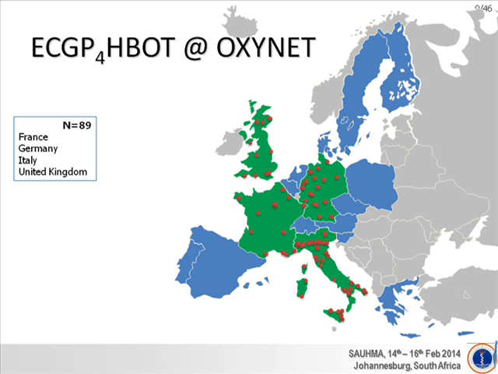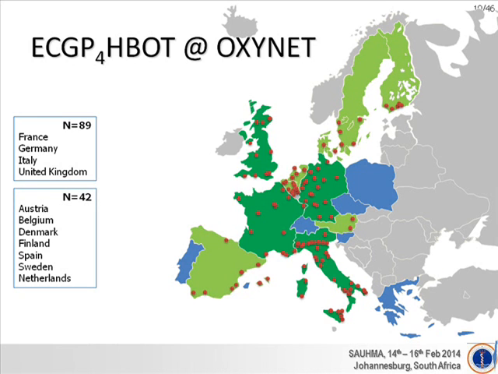In fact, at the first stage, when creating the European Code of Good Practice, we identified 4 countries where there were already some national regulations concerning hyperbaric facilities. There were 89 facilities working under the national control of local regulations. Then we also added clinical experience from well-known countries which had a lot of practice in hyperbaric medicine. However, they did not yet have any national regulations. This added a list of 42 other hyperbaric centers.